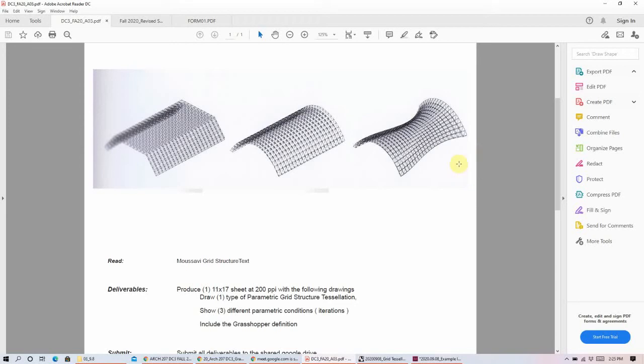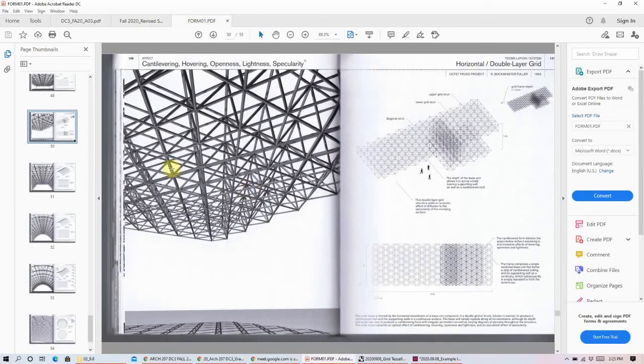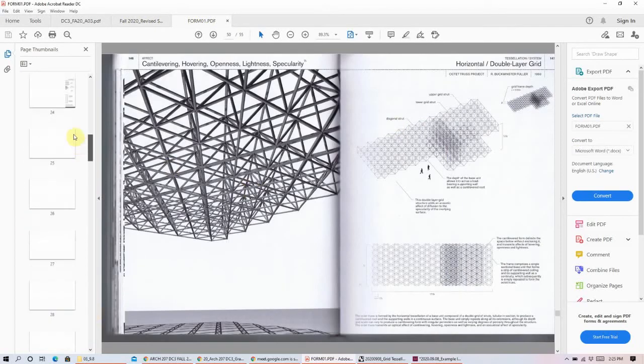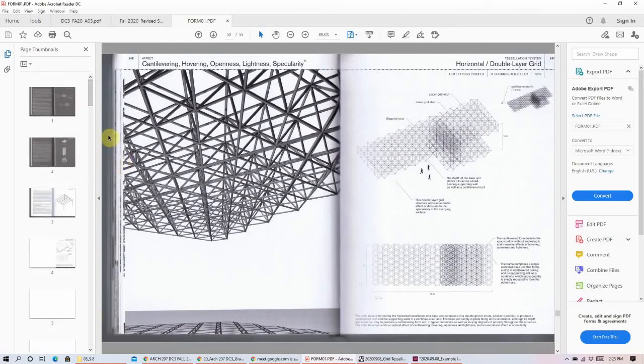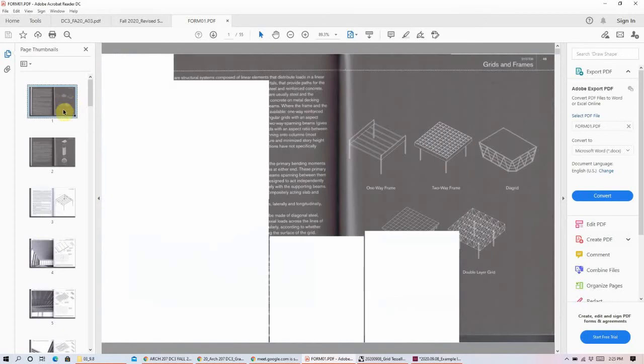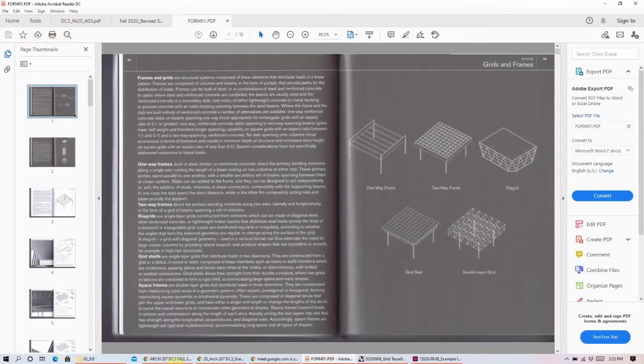You can do an inception of grids if you really want, and take everything we've been learning and apply it all to one. Or you can just find a grid that you like and model it too. That's fine. So this is the reading that's available to you.